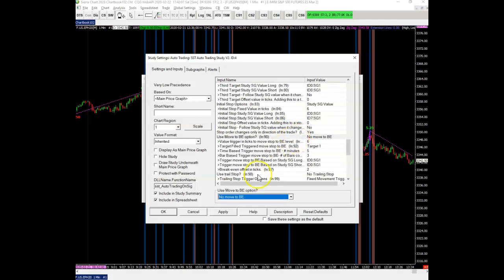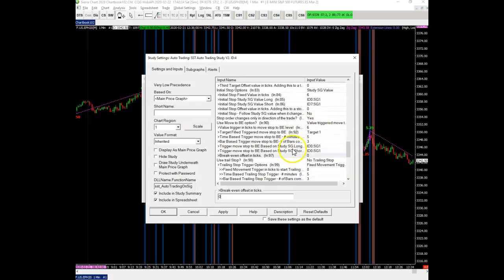I do want to use a move to break even here, and I'll use a simple one, a value triggered move to break even. So if we move 6 ticks, I want to move it to break even. You can set an offset here, just push that to 0. So we have a break even if we move 6 ticks. You might not hit the 8, but you're still not losing big.